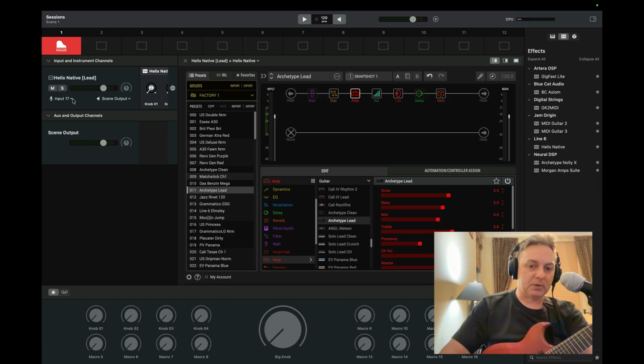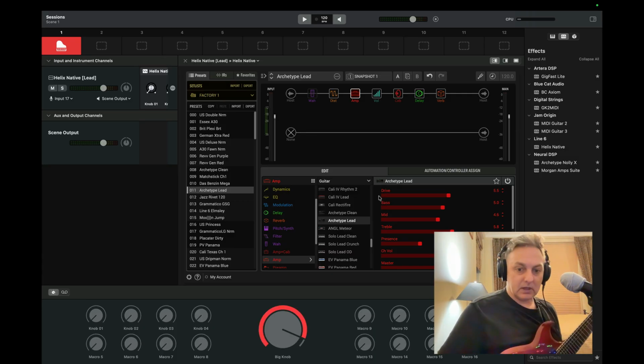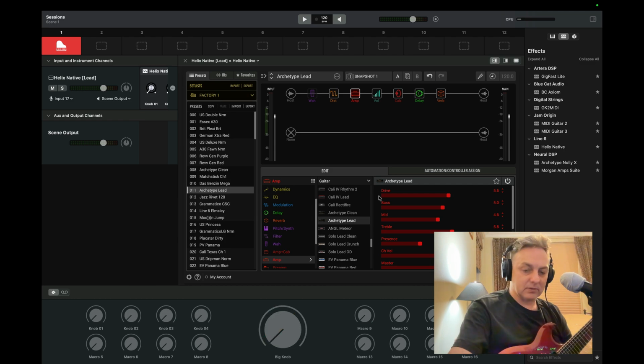But anyway, I'm familiar with the ports that I'm using, and I know that 17 is the DI from my guitar from the S1000. Okay, so I've got a track here. I'm going to turn the delay on. The first thing I want to do is tie my volume pedal. Okay, so you can see that I've already connected my expression pedal, which is going to function as a volume pedal, to this big knob down here.